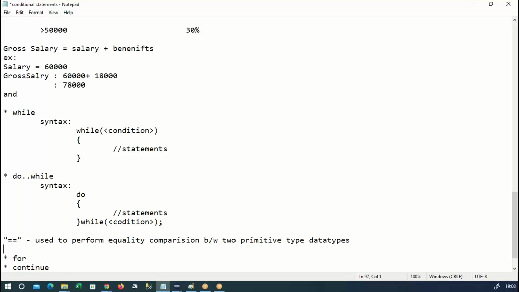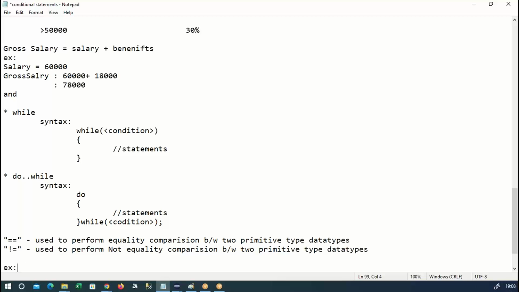Meaning what? Integer, double, boolean, such kinds of things. And not equal is used to perform not-equality comparison between two primitive data types.